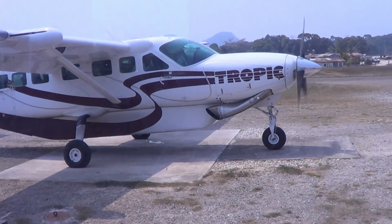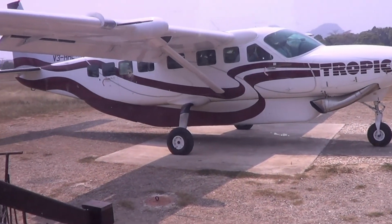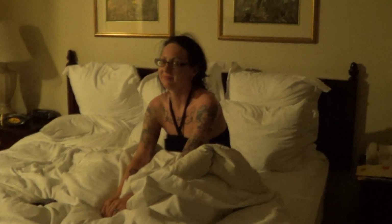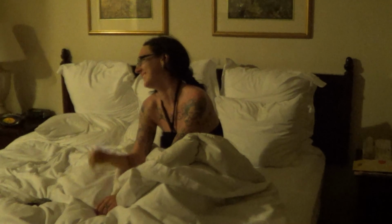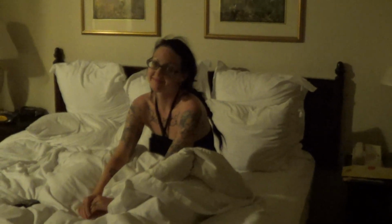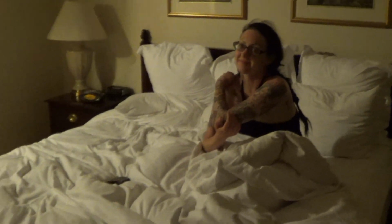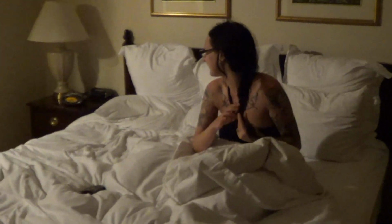And flying out of Punta Gorda to Belize City. That's what we take in and out of Punta Gorda, PG. Little tiny puddle jumper. The first week, we stayed the night in the airport when we came here. It was horrible. This time, I reserved a hotel room. This is the hotel room. We went and had dinner, and we're gonna stay in a big old bed, and there's even a TV. Nice view of the airport. Night, Kristi!